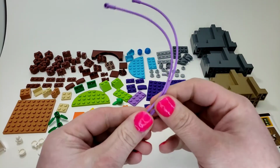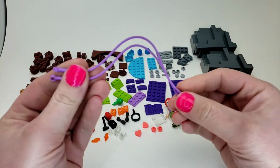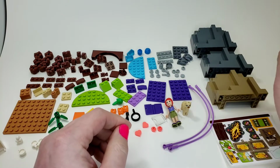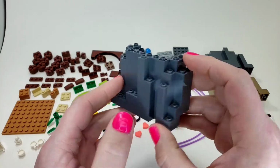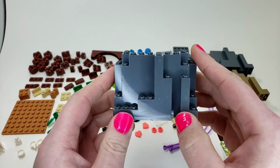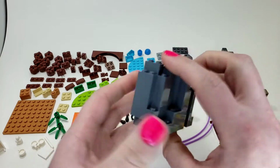And then there's an add-on bag. You get 2 of these like zipline pieces. I think one's technically an extra, maybe in case the other one breaks or you lose it or whatnot. But then we get some giant pieces, or what do they call these? Big ugly rock pieces. Unfortunately, this one's super scratched, which is unfortunate. There's not really too much they can do about that.